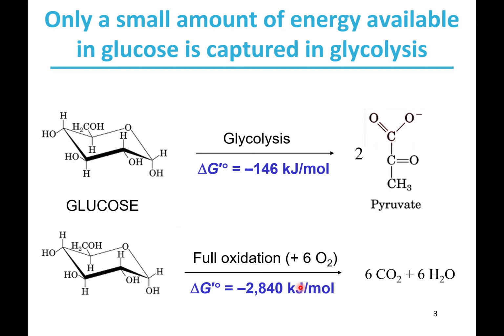If you look at glycolysis and how much energy is produced in terms of a delta G value, you add up all the delta G values for all the steps in glycolysis, and you get an overall negative value, but it's fairly small compared to if you took glucose and did a combustion reaction and fully oxidized it to CO2 and water. That delta G is a really large negative value. So we're only getting a small amount of the energy out of glucose by converting it into 2 molecules of pyruvate. So there's more energy left over in those molecules of pyruvate.